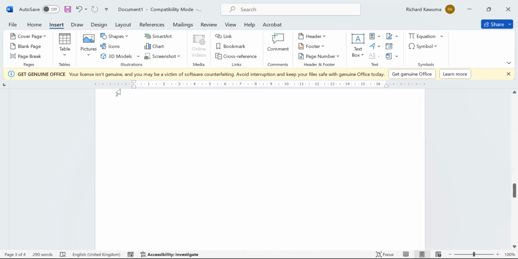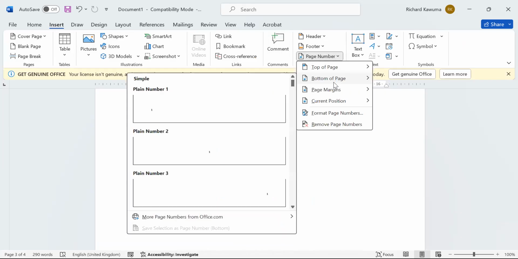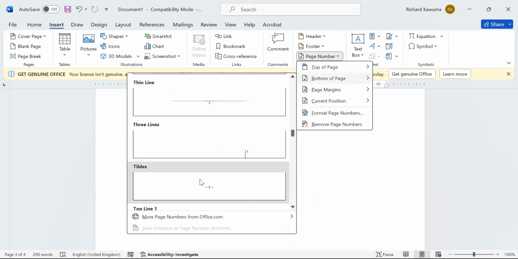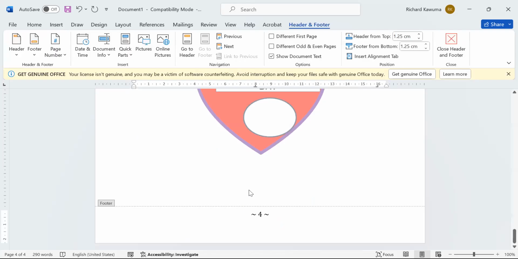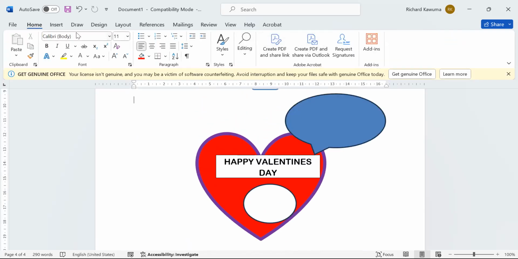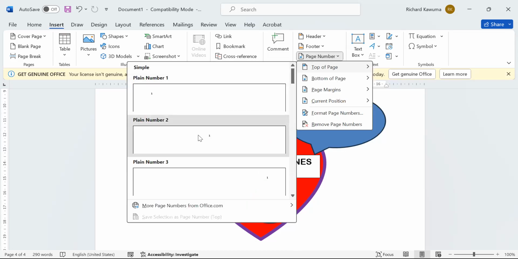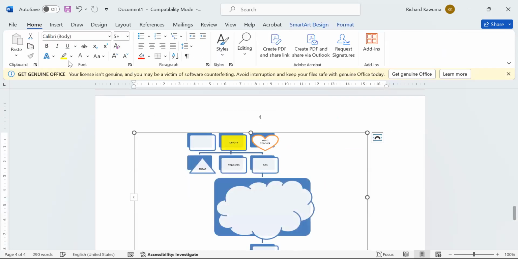Okay. Then we can also insert page numbers into our work. Under insert, you can have page numbers. You can put page numbers on the bottom of your work. You can choose any style you want. You can insert page numbers on the top.